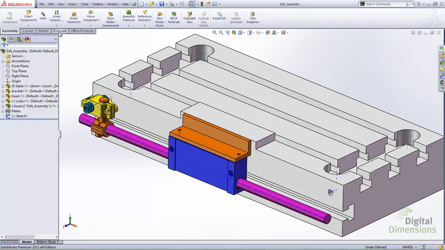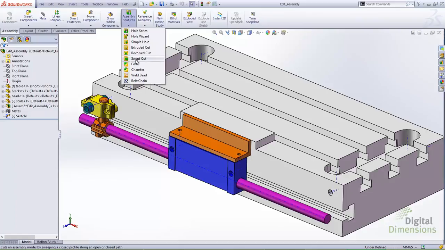And if I bring up an assembly here, it's basically just a new assembly feature. Okay, we now support swept cuts in assembly features. And it's just like much of the other assembly features that you see in this list. They're assembly specific but have the ability to be pushed down to the part level. Now with 2013 we support swept cuts. So it's pretty straightforward. If you've ever done a sweep, it's really the same steps, but now you have a few more options as it pertains to assembly level features.